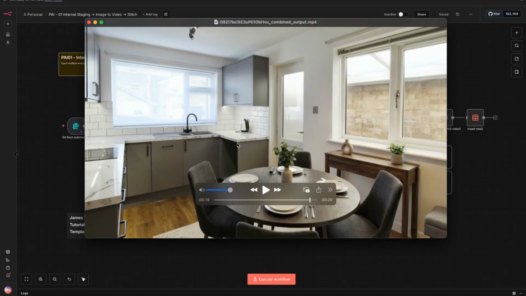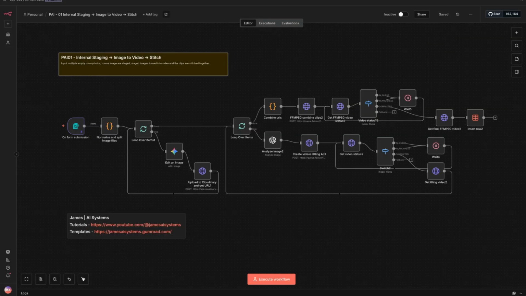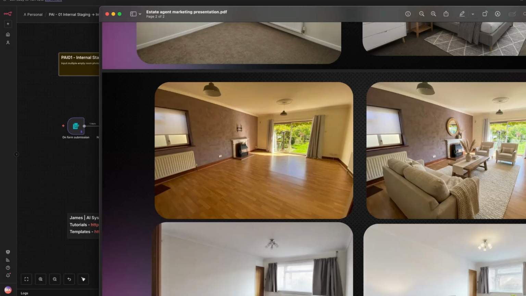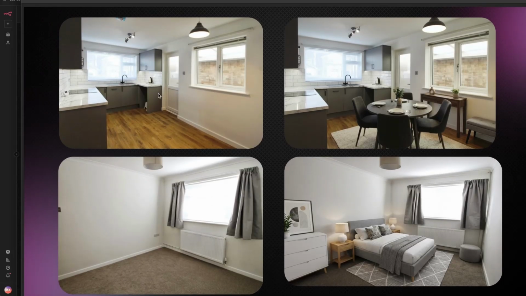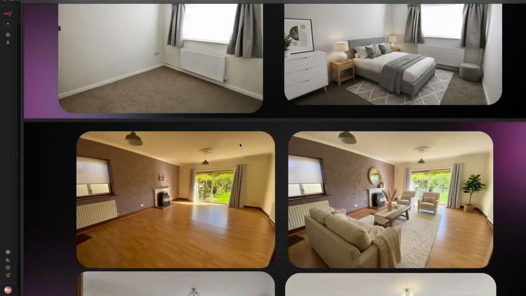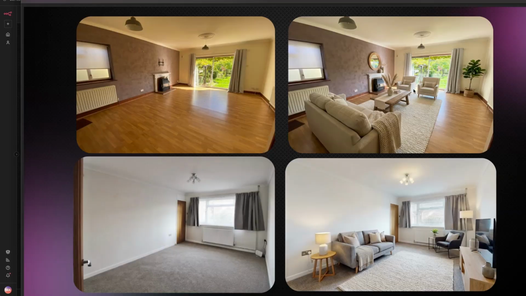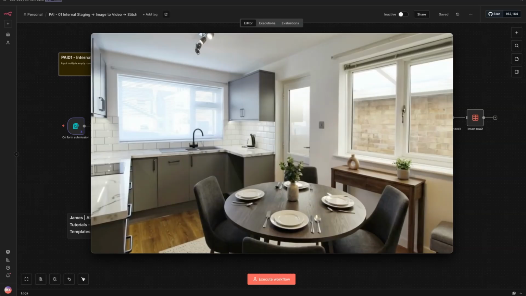So there is a narrator in this video, but we'll get to the narration and creating that a bit later on. Just to show you the images. That was from a different one, but we can see, so we've got empty property, AI has staged it with furniture. So the entire video was created by AI from still pictures of empty rooms. There's no filming, no staging company, no editor.